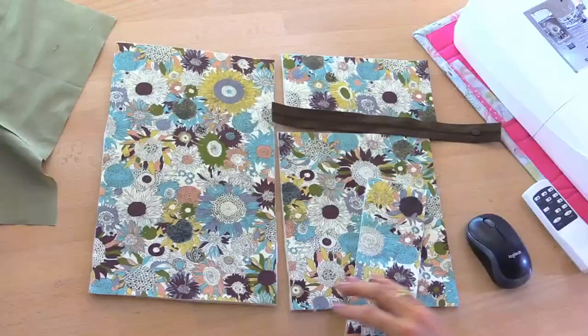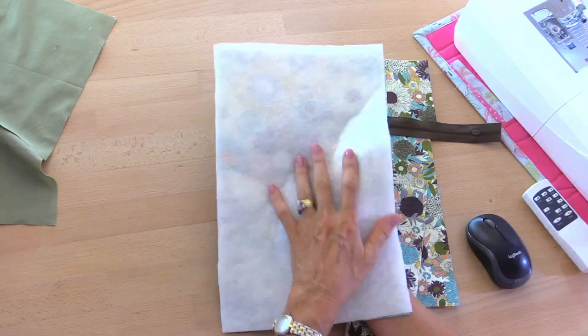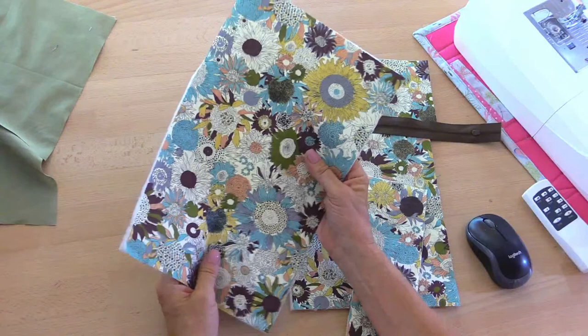Can't remember where I was. So those are the outer pieces, and I've put H640 on the wrong side. You will need some kind of interfacing, because otherwise it's going to be a very floppy bag. Hello, Alicia in Mexico. I'd go H640 instead of 630 if you have both of them.